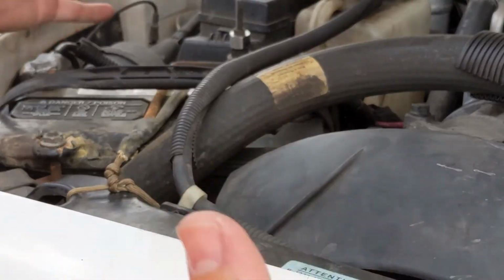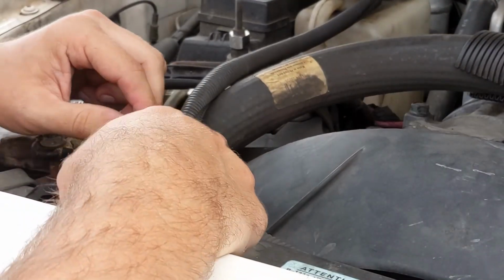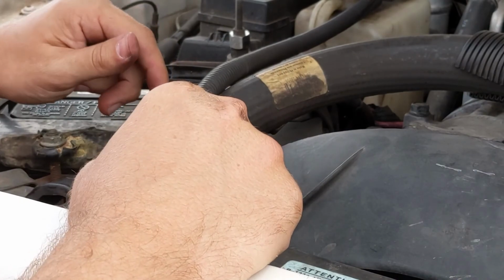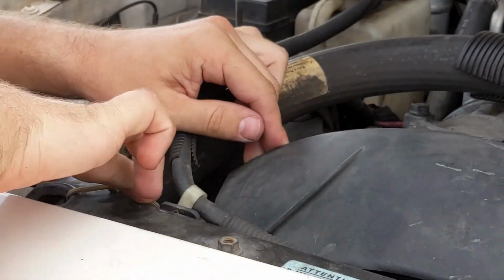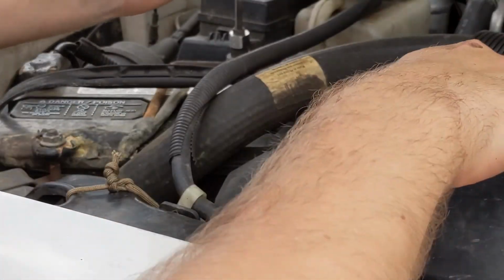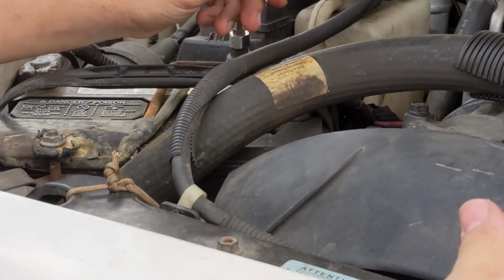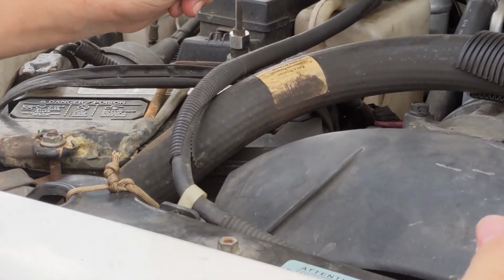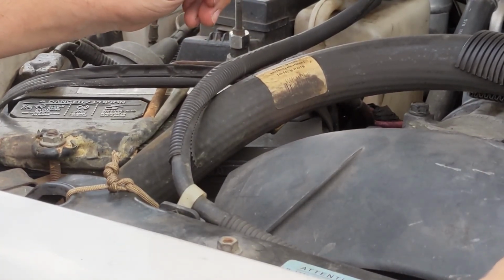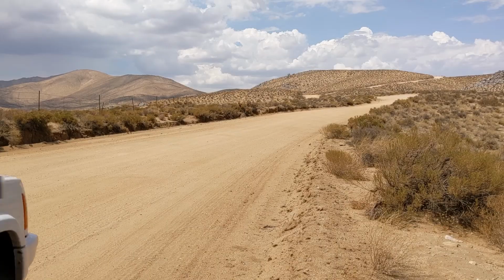I did here, assuming this is the problem, I did a trucker's hitch here and just tied it off with a square knot, and so you can see it's pulled back to where it's supposed to be, where this plastic retainer used to hold on to it. So hopefully that does the trick. We'll see, and if not, then we'll get back under here and try to figure out what's making all that noise. Good to go.